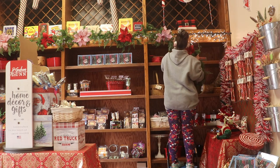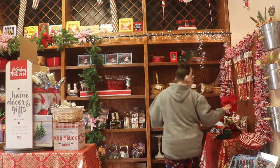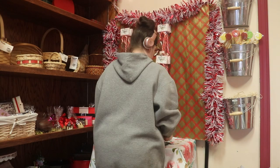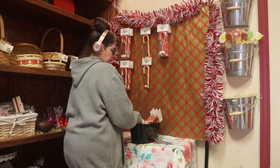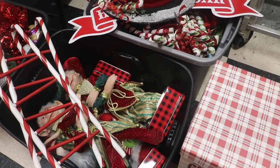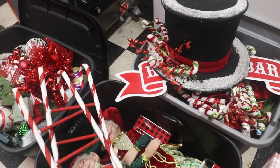They are actually zip tied to those ladders. They're so cute. I love them every year. Then when we move on to our candy cane wall, I need to take down all the candy canes, and then that way we can take off the Christmas paper and we can put up Valentine's paper. So that's a cute little way to spruce up your pegboard, is to just put paper on it. Wrapping paper works great. Okay, so I got a phone call and I got distracted, but ended up taking Christmas down.